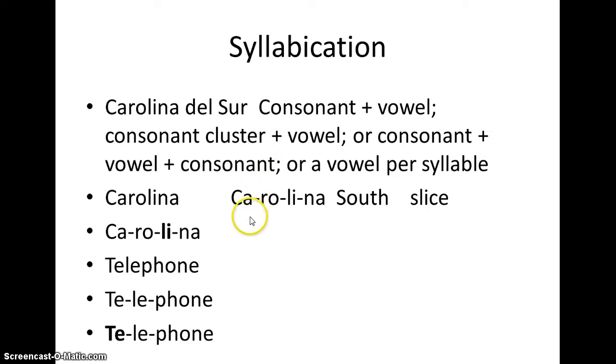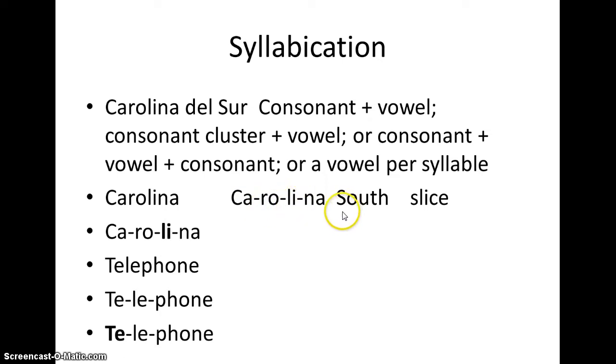Each part is called a syllable. Technically, it's usually a consonant with a vowel. So, for example, ca-ro. In other words, let's not keep the R over here. Let's not go car-o, let's go ca-ro. And then here it's li-na. And so again, we've got consonant, vowel, consonant, vowel, consonant, vowel.